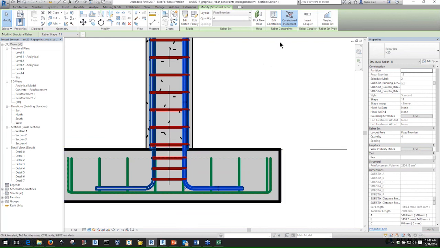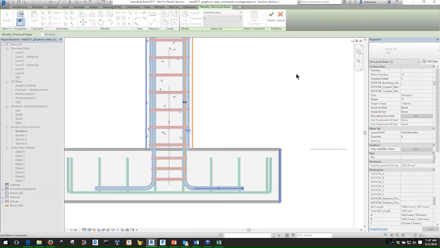So the moment I select this rebar, I have in my contextual tab the edit constraints option, and that gets me into a sketch mode with temporary dimensions that lets me position the rebar very precisely. Also, it lets me change the length of the rebar if I want, and so on and so forth. And this is a very accurate way of doing this.